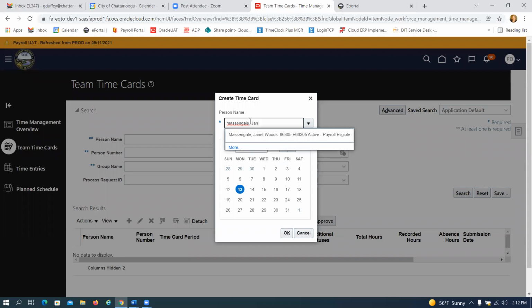Now, if you don't have very many employees, you might not have to do this. You can just put in their last name. Sometimes it'll just pop right up. And then you select them from the list.